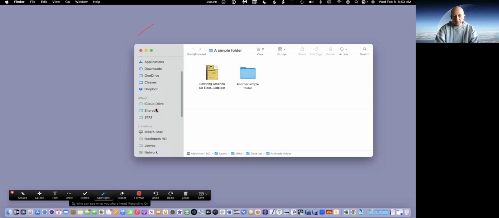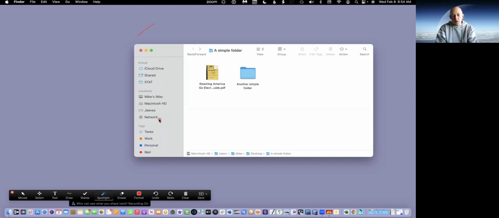The section on iCloud gives you access to files you've stored in iCloud Drive. Optionally, you can also take a favorite or a folder or a file in iCloud Drive and drag it to the sidebar. So for example, this folder called Stat is actually contained within iCloud Drive. So rather than click iCloud Drive and root around through the folders to try to find this Stat folder, if this is a folder I'm in a lot, I'll just drag it out of the iCloud Drive window right to the sidebar, and I can get access to it with a single click.